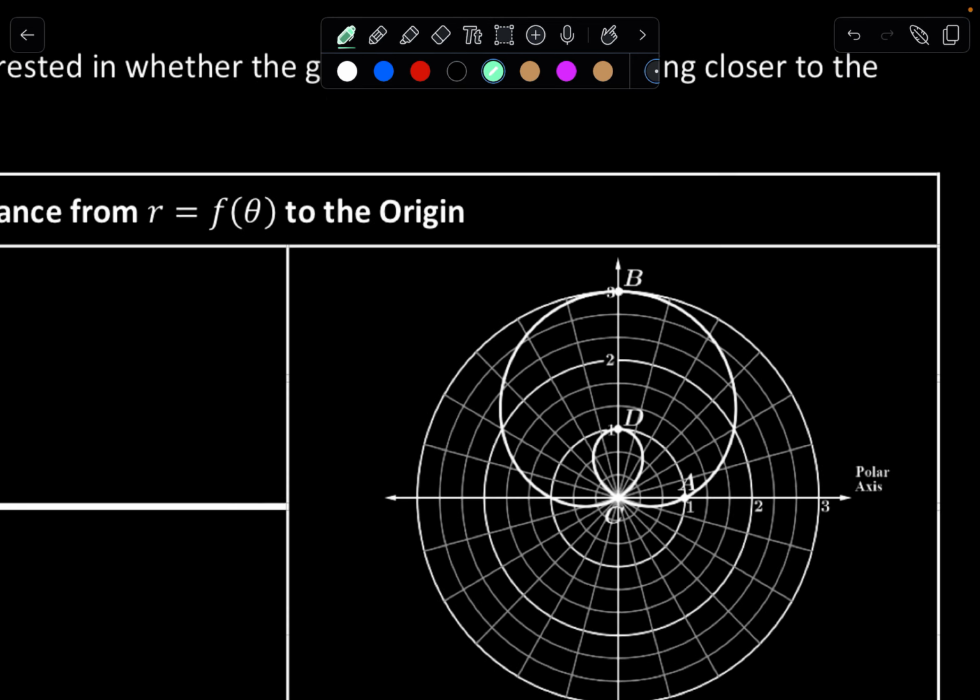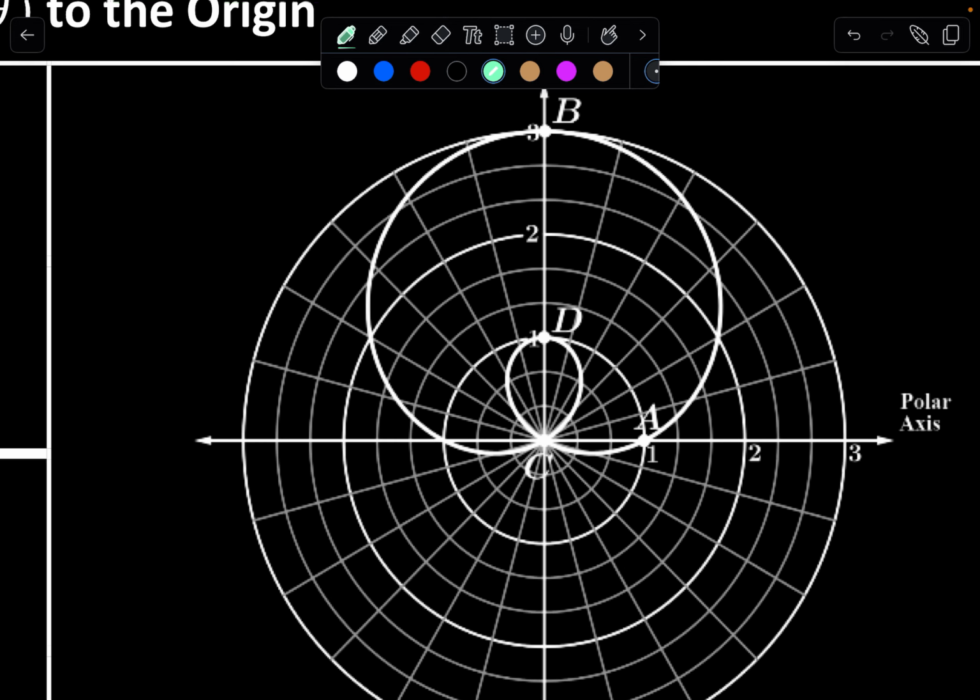So what is this going to look like? First, let's take a look at this. We have a polar curve with an inner loop, and it has a maximum radius of 3. I can see that because it's labeled here, and I can see that it extends all the way to the furthest circle out. We have a couple points on here that we'll talk about in a second, but if you recall from the last couple of videos, this has vertical symmetry, right?